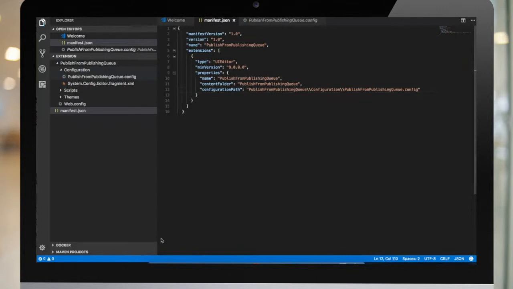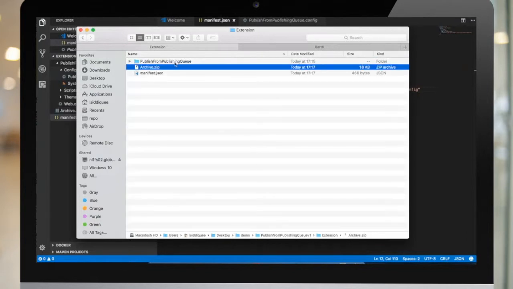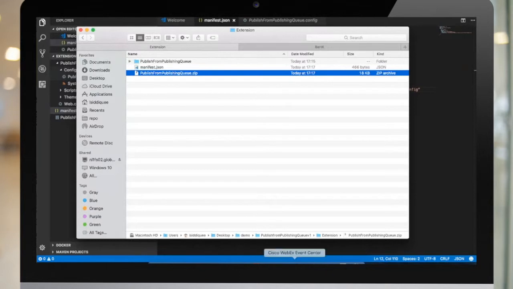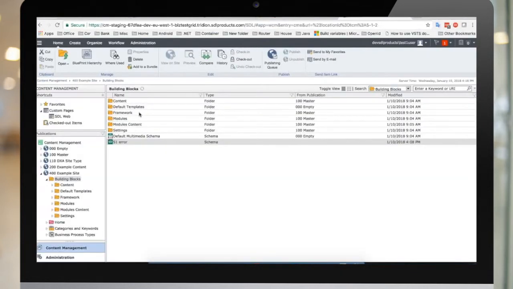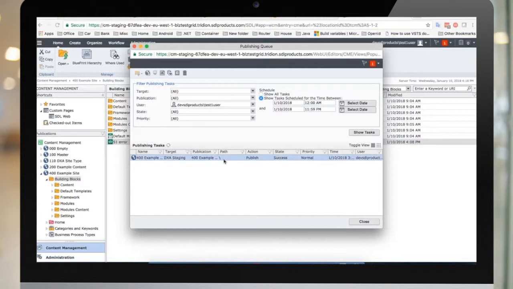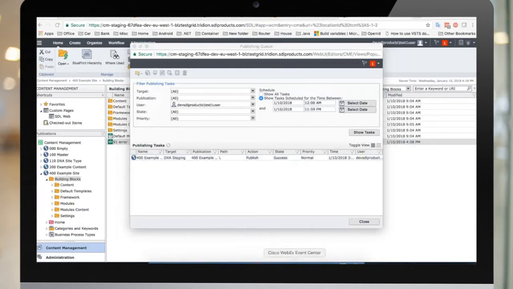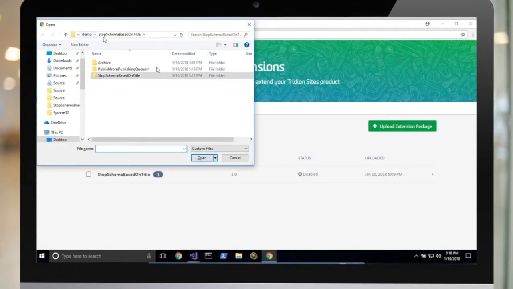You can save this, go back here, and essentially just compress this. Let's rename this to a nicer name, from archive zip. Now let's try uploading that. Going back, let's first confirm on the UI what is there. We open the publishing queue, show task. We see we have a successful publish transaction. That's good. Here we don't see that extension working. Fine. Now, if we go back to our UI and try to upload the extension that we just created, it should be here. This is our zip that we just created.